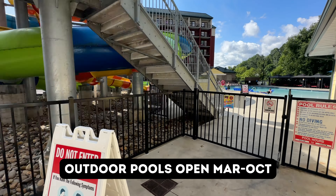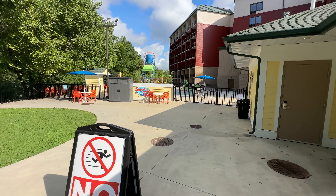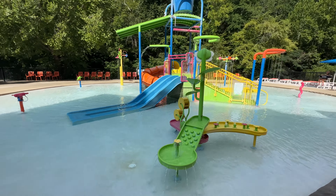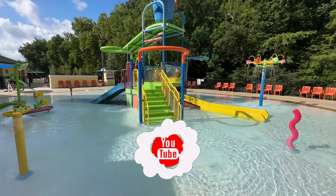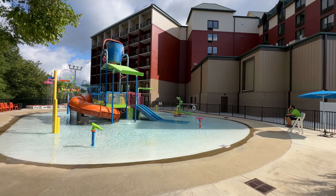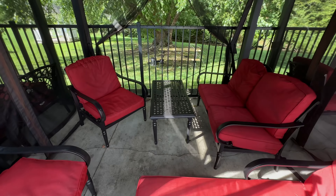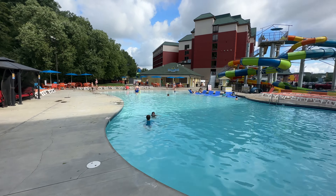Let's take a quick look at the outdoor pool at Country Cascades. You have the River Chaser and the River Run slides. Over at the Splash Away Bay area, there's a splash area for little ones with a big slide in the middle and various water elements. Around the pool, there are cabanas available to rent — looks like for $100 — which give you extra shade and a place to sit or lay back.